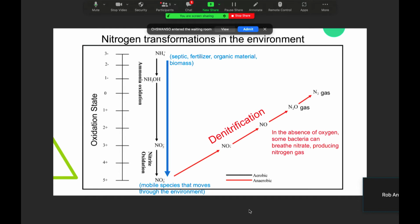The trick is, to move nitrogen through an ecosystem, I need this coupling of oxic and anoxic environments. And that's a little bit hard to do. So nitrogen in the water column can be a big problem because the water column should have oxygen. The sediments typically go anoxic, lose all their oxygen, just because there's a lot of carbon there, a lot of respiration going on. And so we can remove nitrogen from the sediment. So that's one of the things we look at in many different environments: how do we get nitrogen from the water column down into the sediments and then back into the atmosphere? Again, once it's back in the atmosphere, it's benign, right? That's where it's supposed to be. Slide, please.